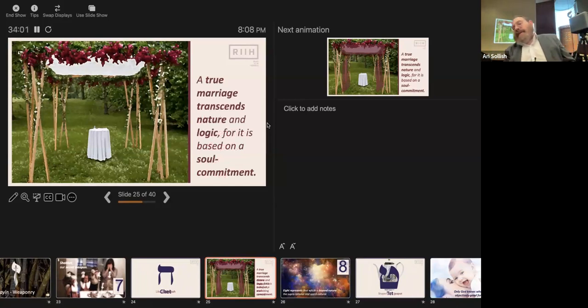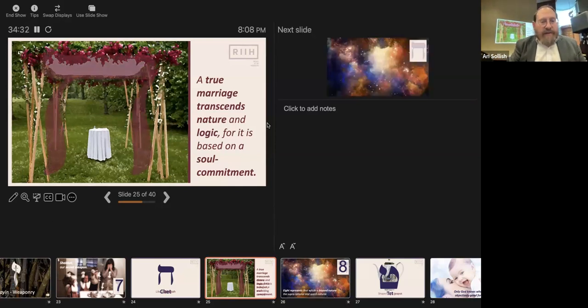Oh, interesting. Look at this one. Back to numerology. So there's 7 days of the week, right? So what is eight? The number eight always represents, in Kabbalah and Jewish mysticism, that which is beyond nature. If seven represents nature, like the natural weekly cycle, eight is miraculous or transcendent. And the insight here is that a chuppah, marriage, a true marriage transcends nature and logic, for it's based on a soul commitment, not something that's necessarily logical and can be broken down philosophically.